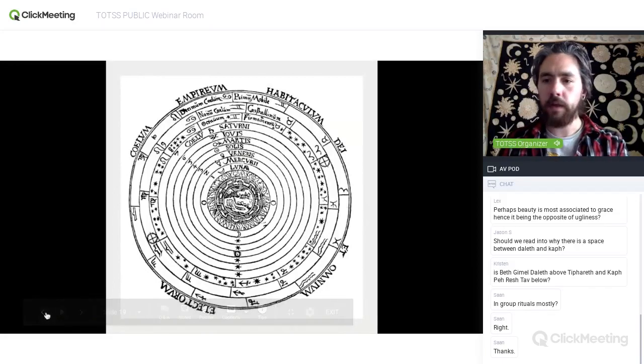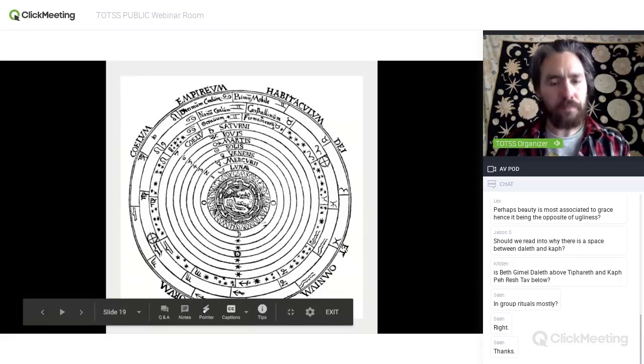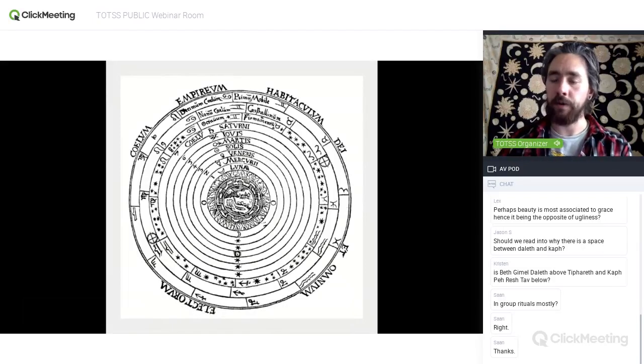Okay, so let's continue with the idea of these planets in the universe. Again, I mentioned this idea of Chaldean order, which I'm not sure if I said it back on the other slide, but that's also in the Jewish tradition. The Chaldean order is also the order in which the planets were said to be created. So God created Saturn first, then Jupiter, then Mars, then the Sun, then Venus, then Mercury, and then the Moon. So that same ordering works both in the more Hermetic tradition coming out of Hellenistic astrology, and also in the Jewish tradition as well.